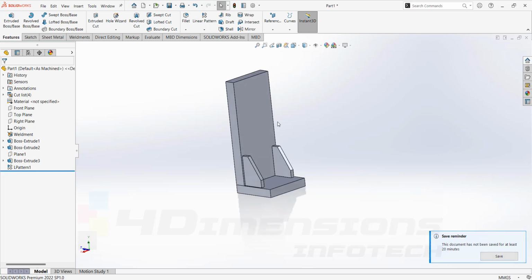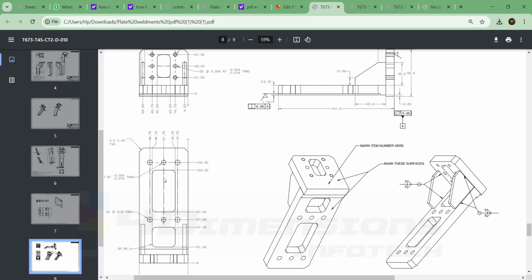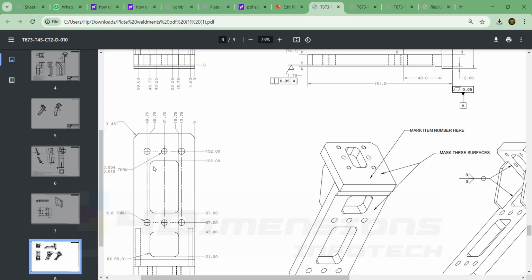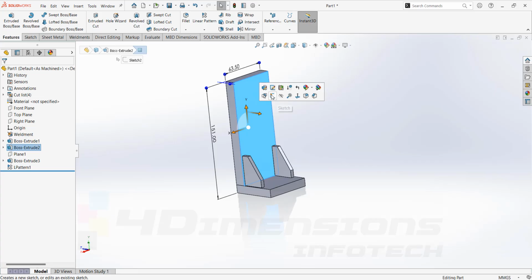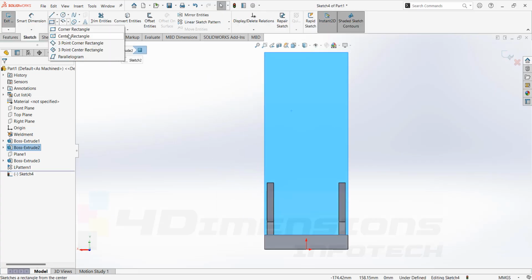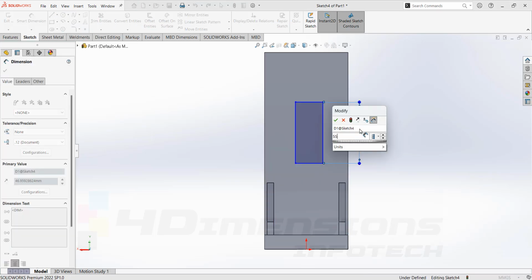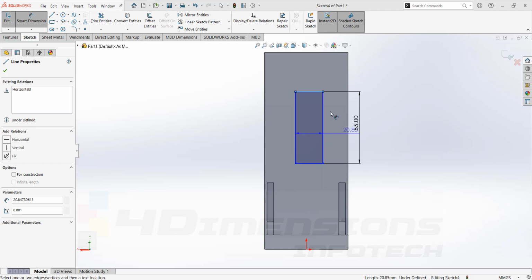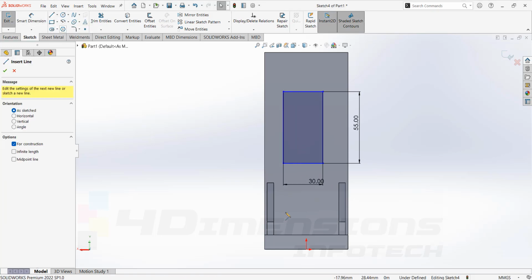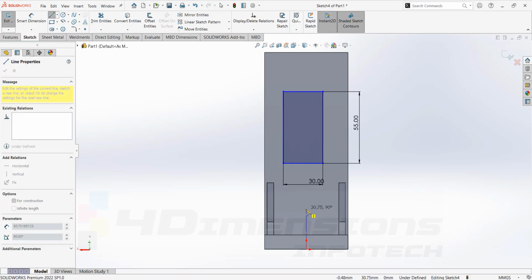And now we'll go for the weight reduction cutouts. So after mounting the plates with each other, only then are we going to go for the cutouts here. So here the rectangular cutout is given on this vertical plate. So we'll make this sketch here. I'll select corner rectangle. This height as 55 mm, and this as 30 mm. Now I'll go for the center line and make this sketch symmetric here.